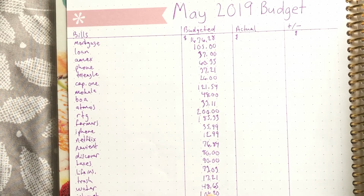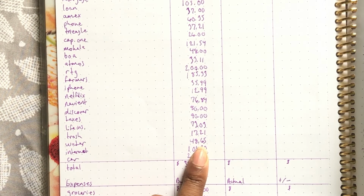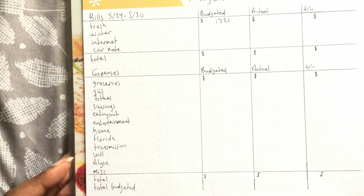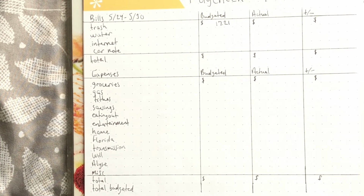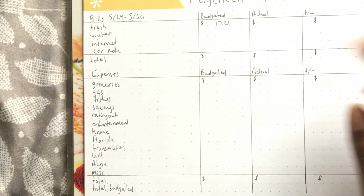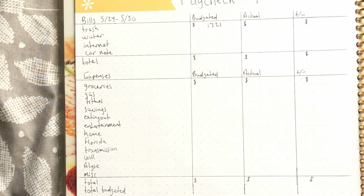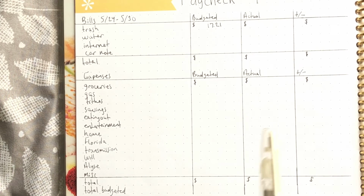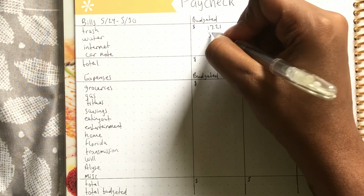Can you see that? So I thought that it was gonna be $48.65, but the actual bill finally came out, and so I was able to put the actual amount that it was, and it is $51.09. So it was more. The bill for this month ended up being more than it usually is, but the $24.70 from that amount ended up being the $51.09. So we'll just put that there.